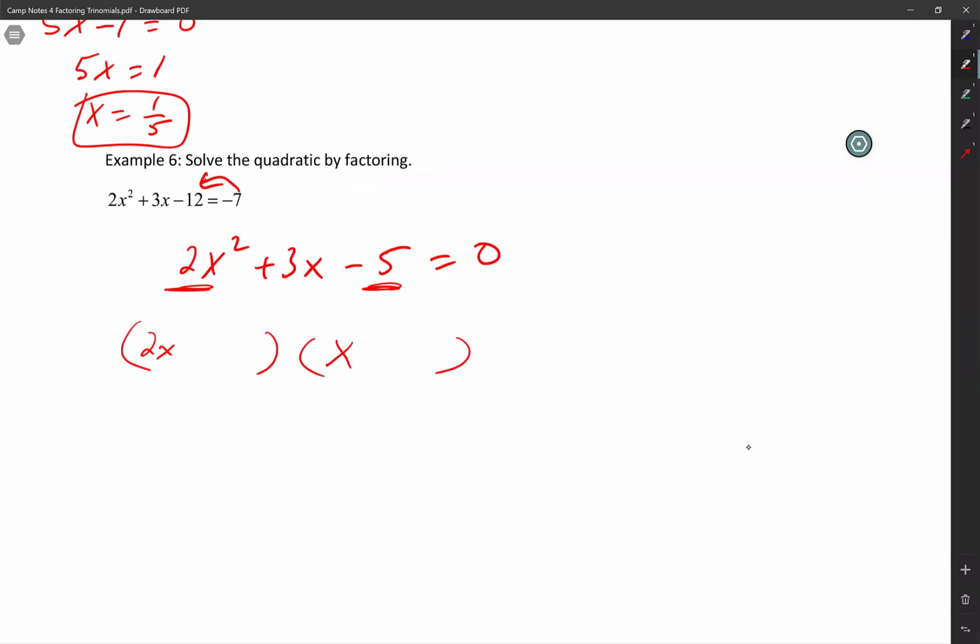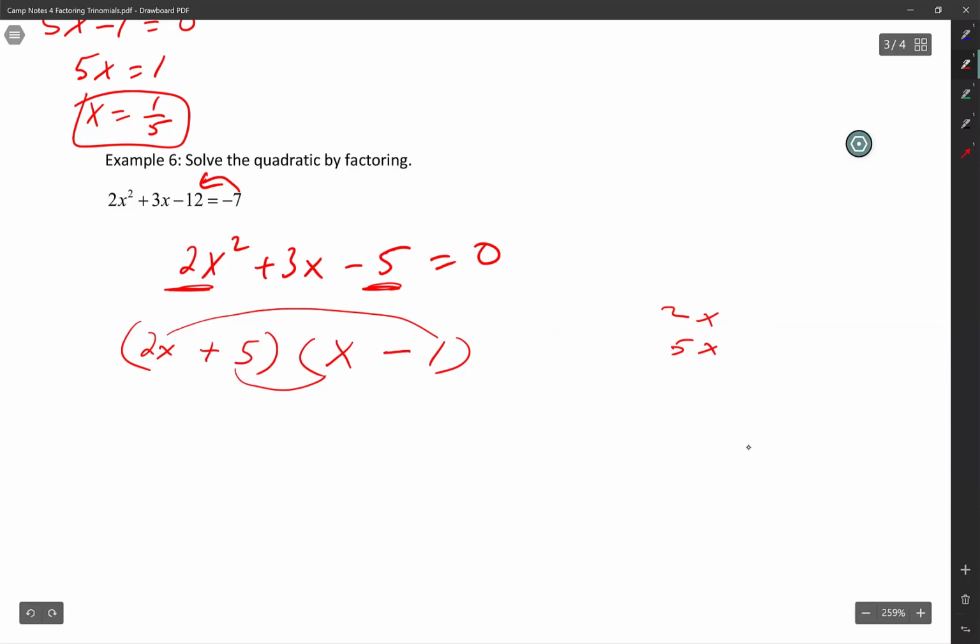You're not going to put it on the x one right here by itself or the second term. You're going to put it in this first binomial. 5, 1. Why? Because 2 times 1 is 2x, and then 5 times x is 5x, and the difference between 2x and 5x is 3. Now you want the 5x to be bigger, so this is the one that's going to have a plus, and then this is the one that's going to have a minus. Put the 0, and there it is. Back on track, guys. We're winning again.